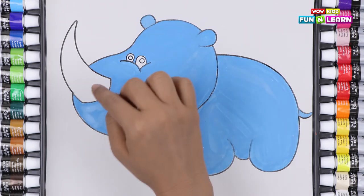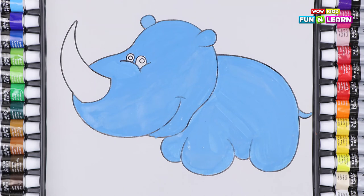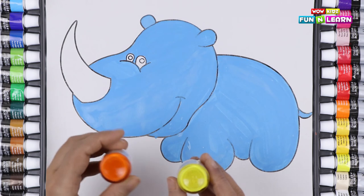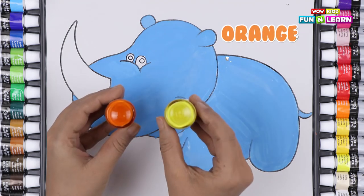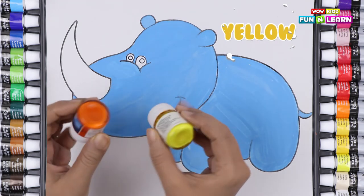Now let's paint the horn of the baby rhino. The body is done, so now we're gonna pick up a mango yellow color for the horn to make it look interesting. So I'm gonna mix a tint of orange color in the lemon yellow color to make it look like the mango yellow color.